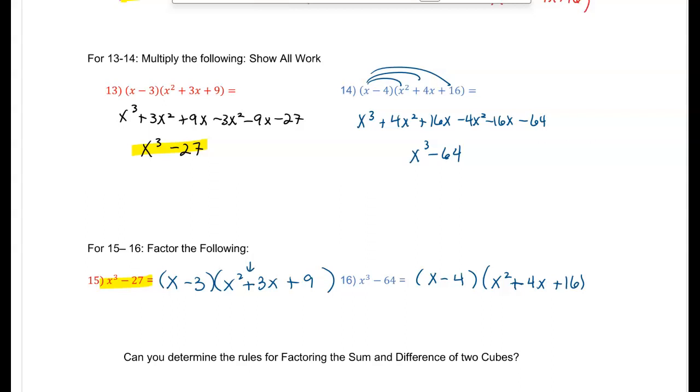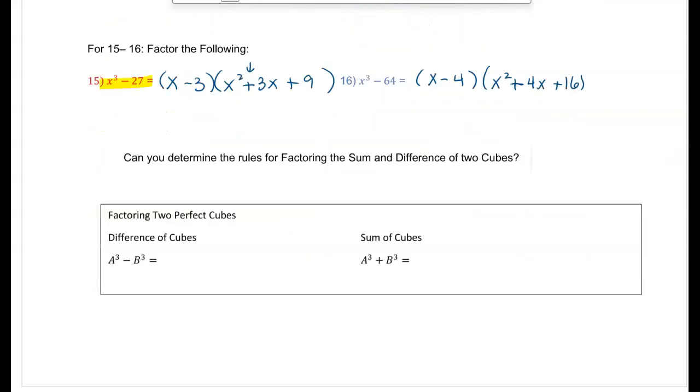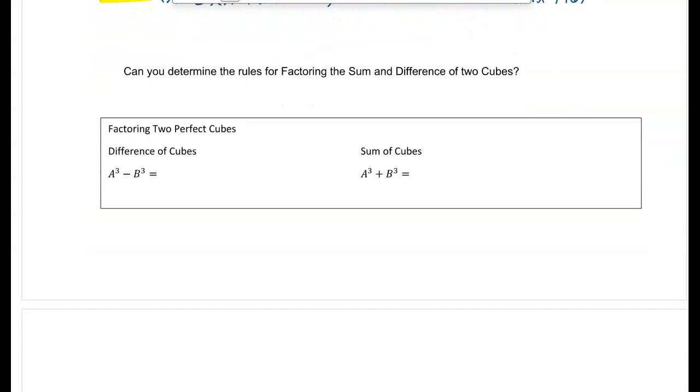So you are now learning a new factoring method. You have never learned the sum or difference of cubes yet. That's one reason why we wait until you have the cube idea with it. So here's going to be our patterns, and then I'm going to help you figure out some ways to memorize it, all right? Because this is going to be one of those things like in pre-calculus, I review for like 3 minutes and expect you to know for the rest of the year. So this is one of those things you really need to know.